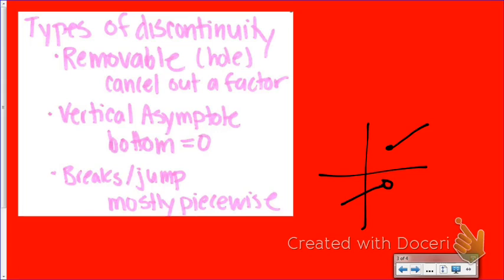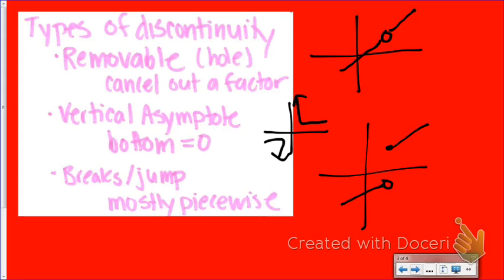What makes the vertical asymptote different on a graph, remember, asymptotes are specifically where your graph is trending towards infinity or towards negative infinity. Whereas on your break, your graph isn't necessarily going towards infinity, it's stopping at a point. It's just not connected. And then the hole, what makes the hole even more different is it's just an open circle and your graph keeps going. You can still find the limit when you have a removable discontinuity. And in fact, it's the only one of those that we actually can find that limit still.